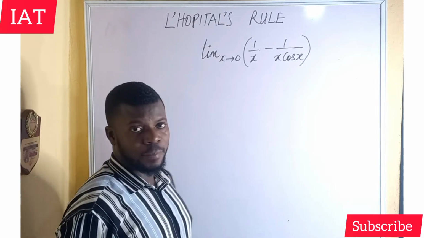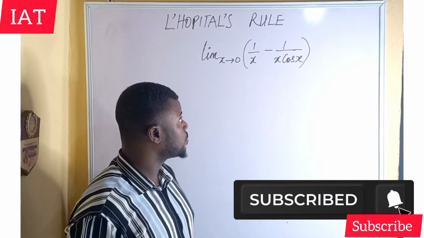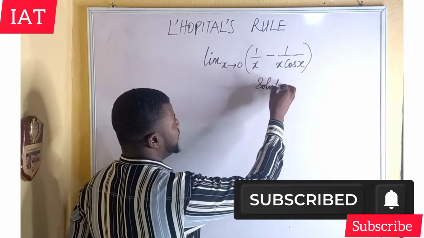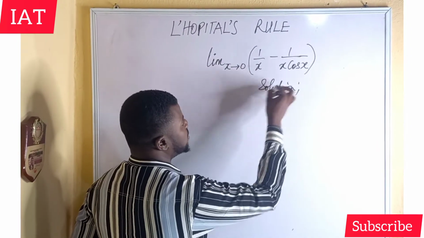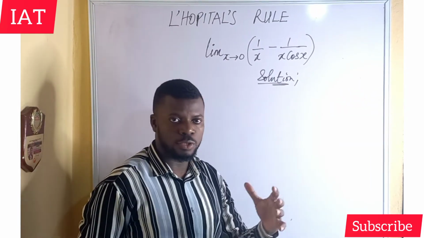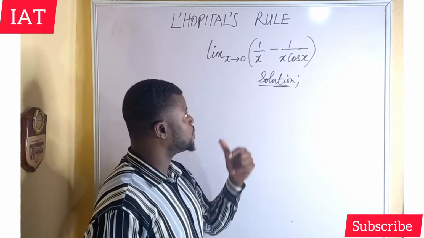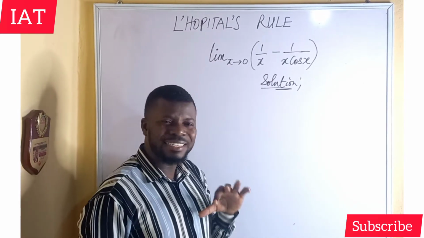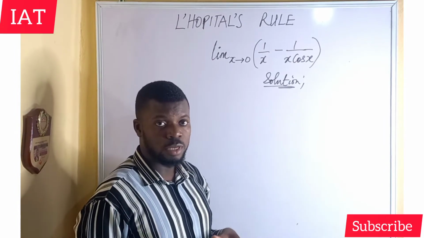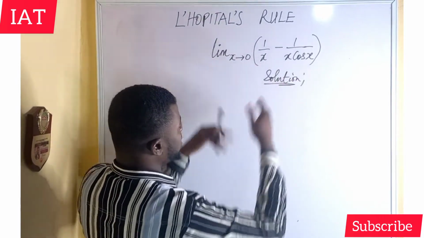That we need to apply L'Hopital's rule of differentiation. Alright, so quickly, before we apply L'Hopital's, we need to try direct substitution. By direct substitution, if the solution gives us an indeterminate form, any of the indeterminate forms, it means it's not a solution. Then you have to try another method. So the first method I want to try is the method of direct substitution.